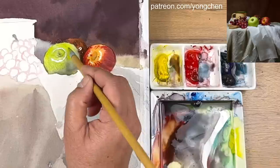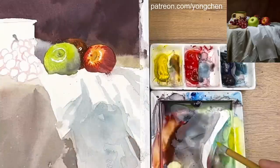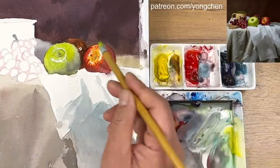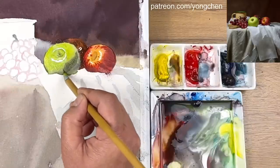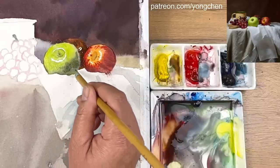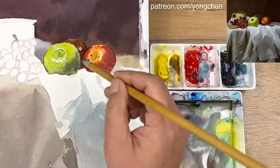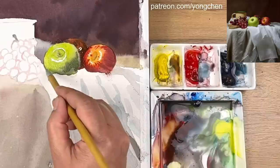But after that, you always can fix it if you need to improve it a little bit more. Now on this side, it definitely needs a darker color, even darker, right here. There you go. Now I can make the apple a little bit more rounded. This is good already. Okay. So I'm not going to touch this side. I'm going to leave it like that for now and come back to it a little bit later.